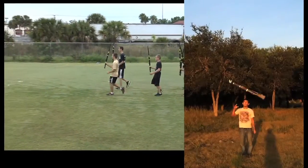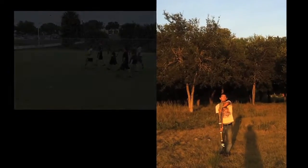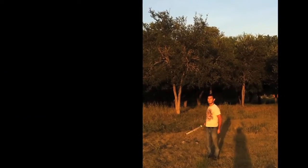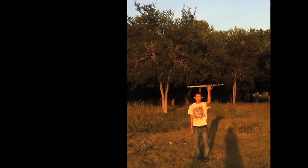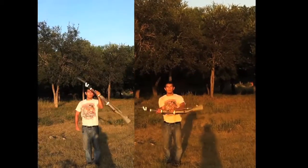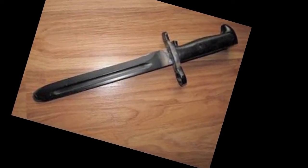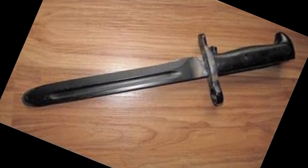The Drill Master Bayonet is the world's first safer bayonet for exhibition drillers. No tip or sharp edges, the 13 and a half inch blade is perfect for the beginner, who can begin bladed drill with safety in mind, and also the seasoned professional driller, who can rely on its strength. The bayonet comes with either two extra welds at the base of the blade, or as a standard bayonet with a scabbard.